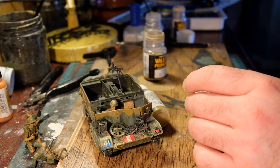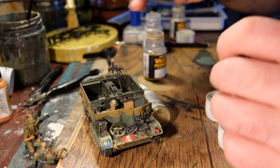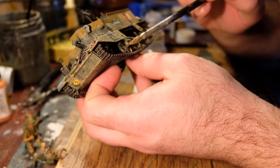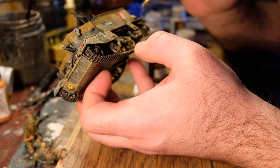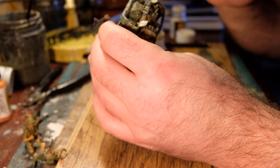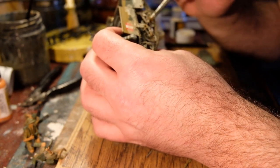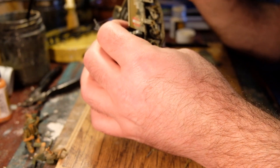So now I'm going to the Vallejo dust and mud effects kit that I've used a few times, but I really wanted to put a lot of it on, make a real filthy vehicle that I've been running down dirt roads through the jungle in this situation, and to also do a dried mud and a wet mud effect, try and get a two-tone effect of it, but also obliterating the decals. They are lovely, but they're very brightly coloured, and I think they stand out quite a lot from the dull green that I'd painted the vehicle. So I obliterated most of them with the mud, and it's a small vehicle as well, so all it takes would be a couple of muddy puddles and it'd be quite filthy.